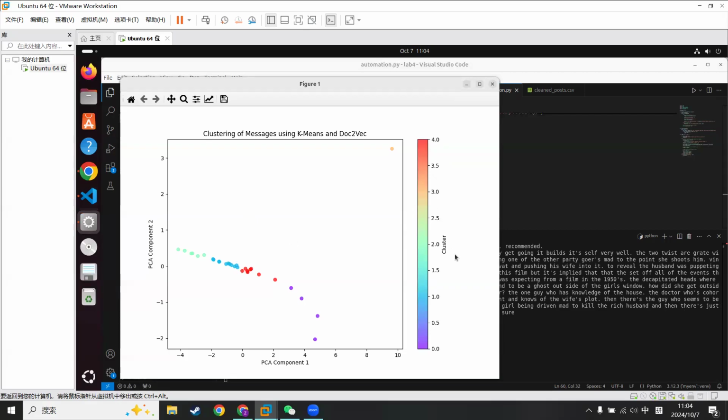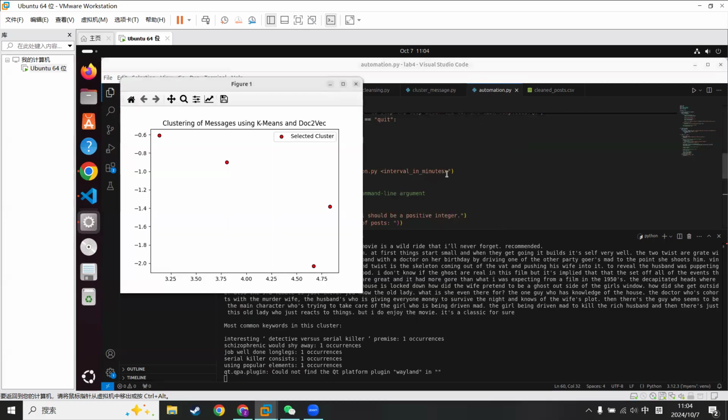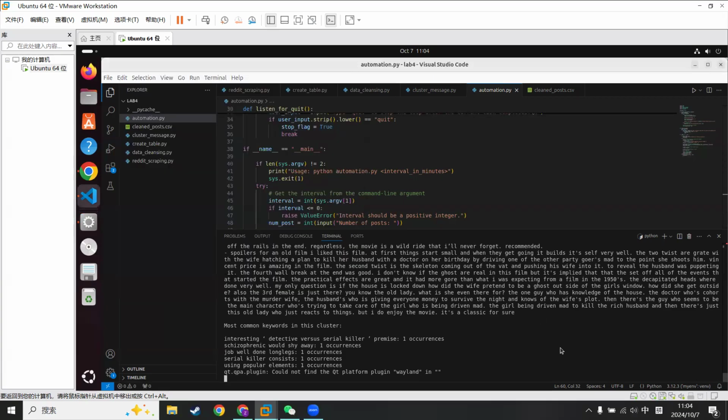After that, we're going to show the k-means clustering visualization. Like we said, we gave it 5 clusters, and we use PCA to visualize it. Later on, when we close this plot, we're going to show the masterpiece we just gave it. So now, can you scroll up a little bit so we can show in the output which cluster it belongs to?